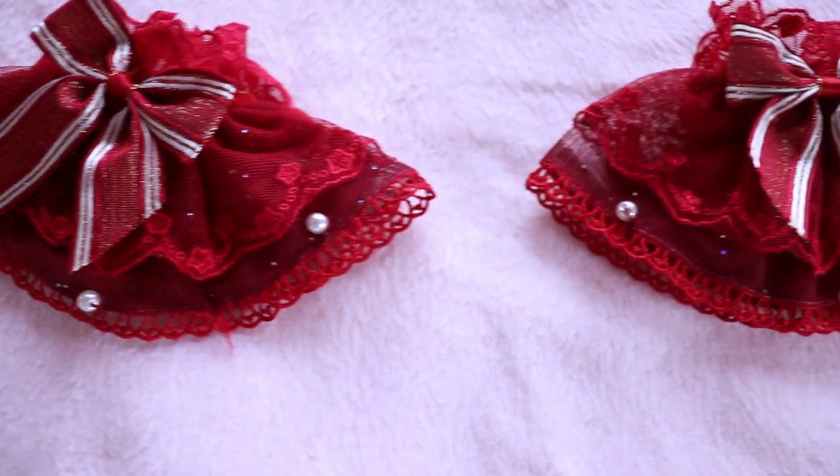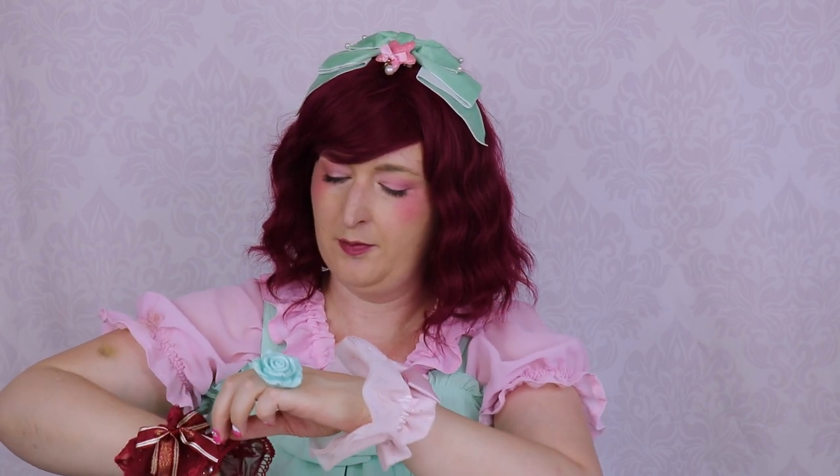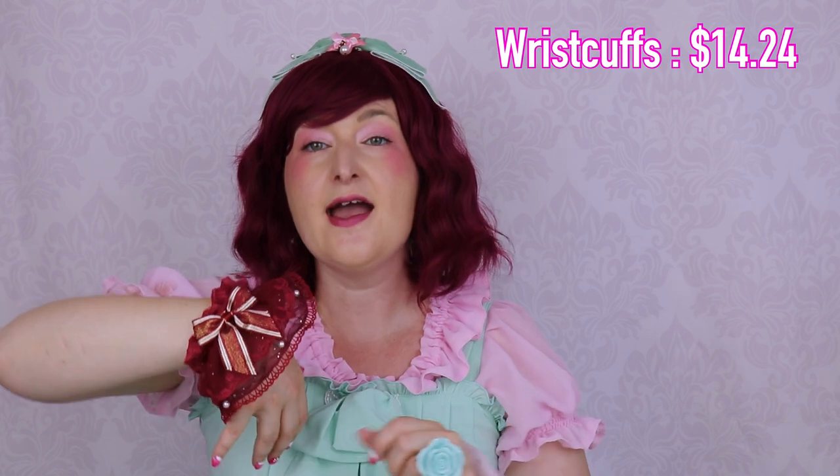I think the wrist cuffs are way more beautiful than the maroon pair I already have that I don't really like. They are a little bit tight to pass your arm, but then it's fine — not too tight. They have other colors and they're very pretty. The quality is actually quite nice besides one pulled thread. I highly recommend the wrist cuffs!